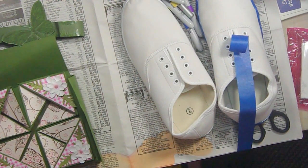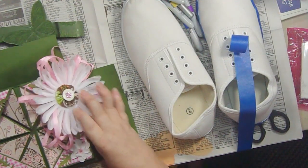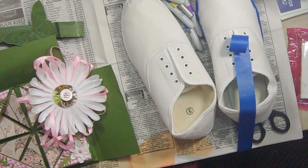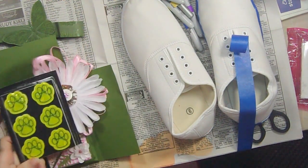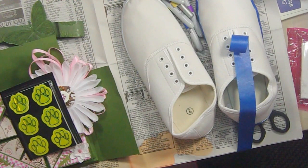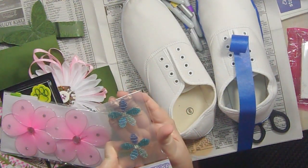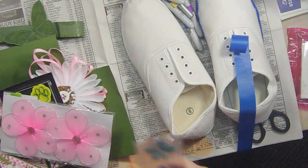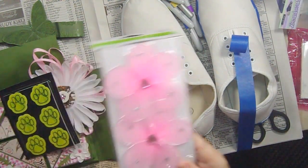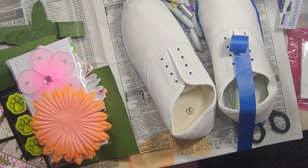Then she sent me this flower that she made herself, and she even sewed one of those little rosettes there. And she sent me some glow-in-the-dark dog paws, which I'll put on my dog collars. And she sent me these really cool beads, but they're flower beads. Aren't they pretty? I'm definitely going to be using those on a project soon. And then these flowers, and more that I can make myself.